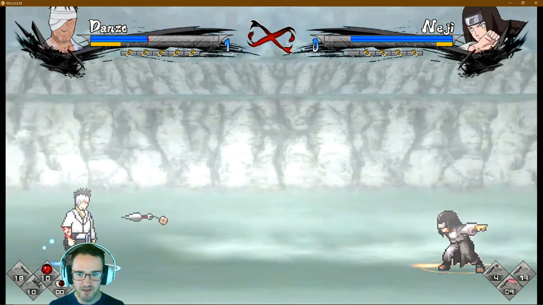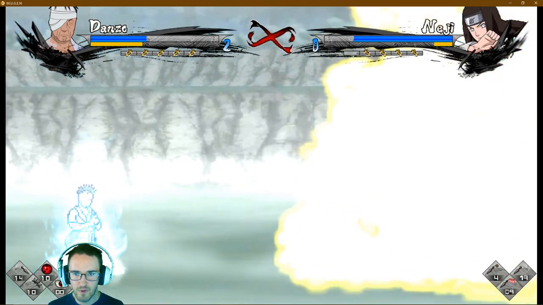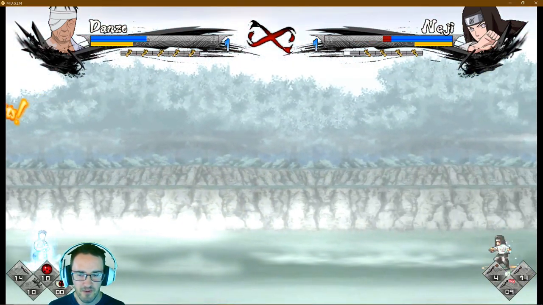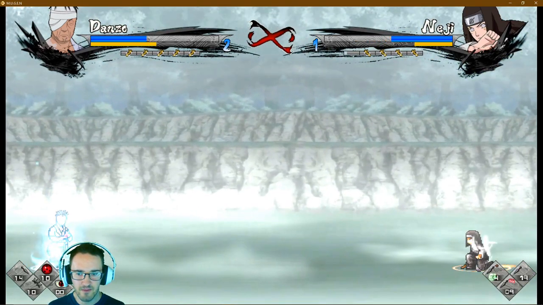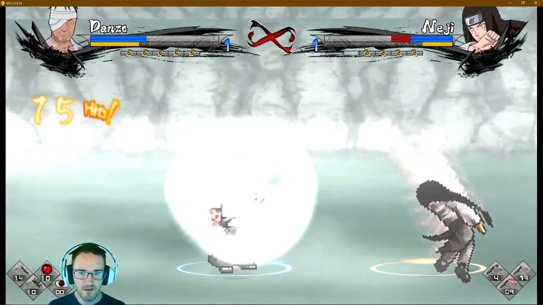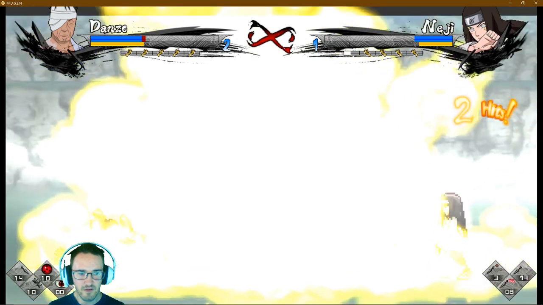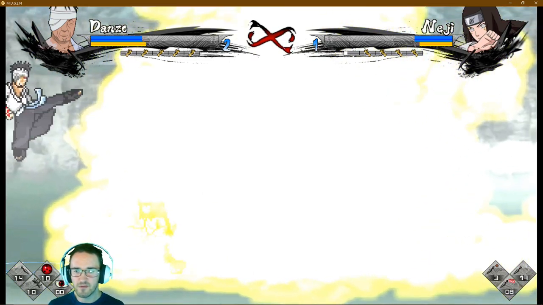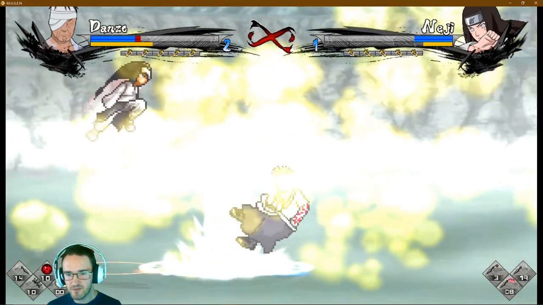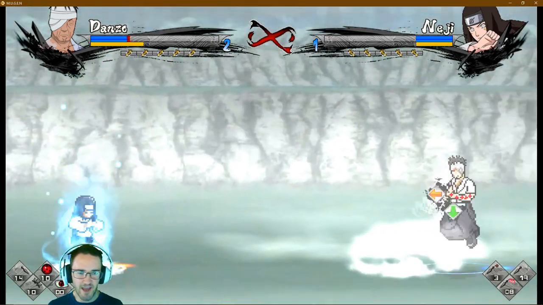Dang, stop blocking me. I need jutsus. Big, powerful jutsus. There we go. Okay, watch it. Now. Oh my god, that doesn't use too much chakra. Okay, I may have him in a corner. Dang. No!